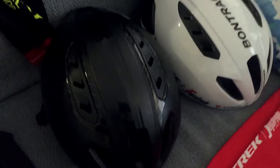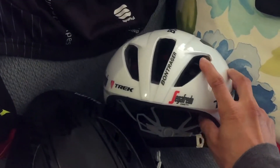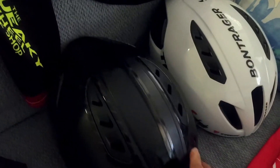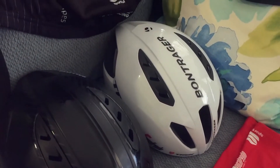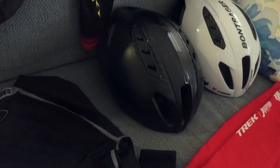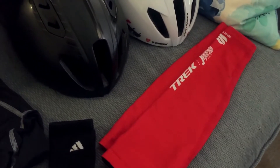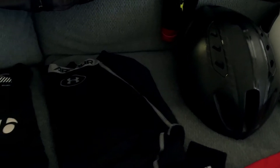For helmets, I also bring two - one as a primary, one as a backup. They're both the Bontrager Ballista. This one is in the Trek Segafredo racing colors - really aerodynamic, really lightweight, and just overall really good. This one's the all-black version. For the Chinese New Year ride, I know in Chinese culture white is considered the color of death and is used at funerals, so I might avoid that. Black is considered the neutral color, so I might lean towards that. Red in Chinese culture is the color of good luck, so if you're superstitious you can also look up whatever colors are lucky for this year.